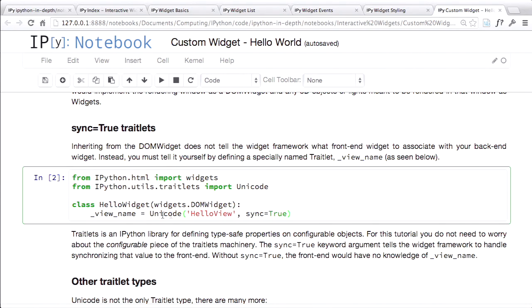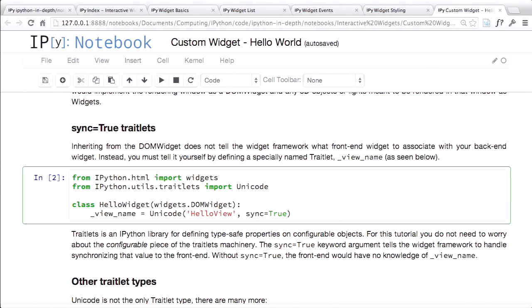So the properties that we defined, I talked earlier about traitlets. Each property that you define on your widget, you have to pass a sync=True keyword argument to that traitlet. And what that does is that tells the widget framework to synchronize that trait with the front end.